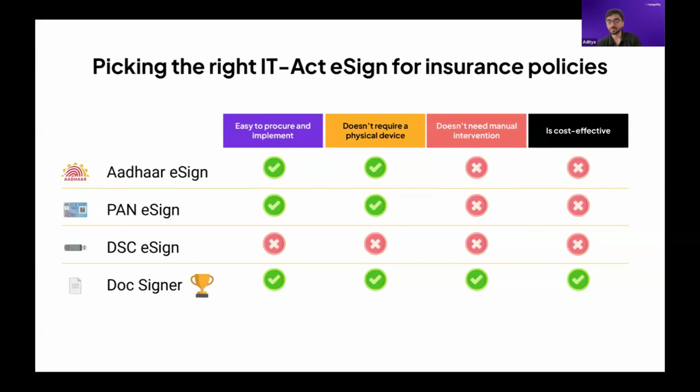So the only standout obvious choice here is DocSigner, which is an eSign assigned to an organization. It lives in a server and it can be used to automatically sign documents or sign documents programmatically. What this means is that the documents get signed upon certain conditions being met without the need of any manual intervention. So far, Leegality, our product, has been optimized towards an Aadhaar eSign or even a DSC sign workflow with DocSigner only a supplementary sign.